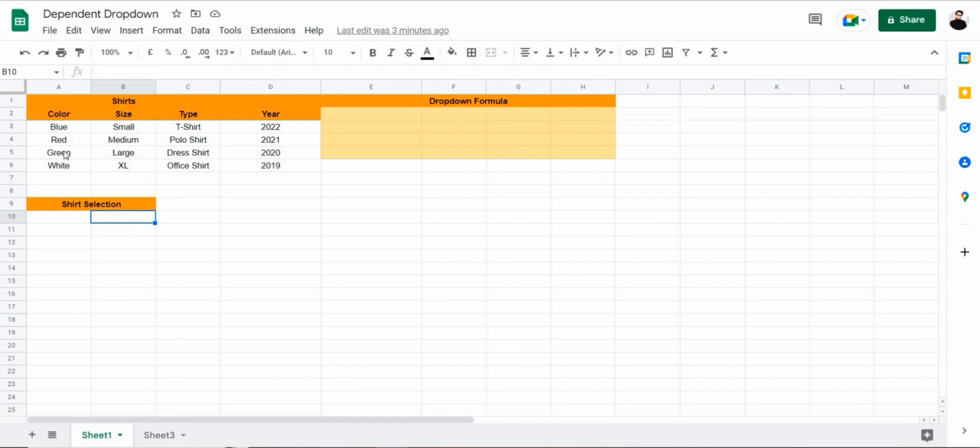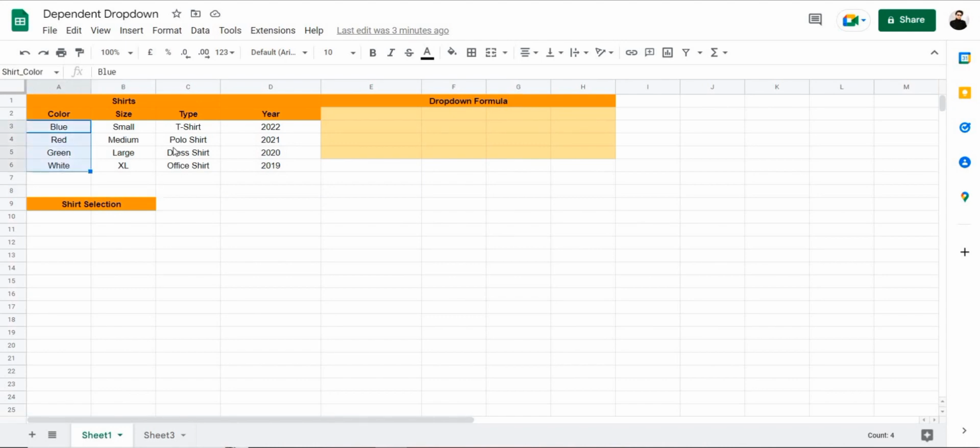within those categories. For example, here we have a shared store with four different categories such as color, size, type, and year, and four different options within each category. Let's create a drop-down list for the first two categories right here, color and size. The formula that I'm going to use is only usable with two different categories. So let's go ahead and do that.